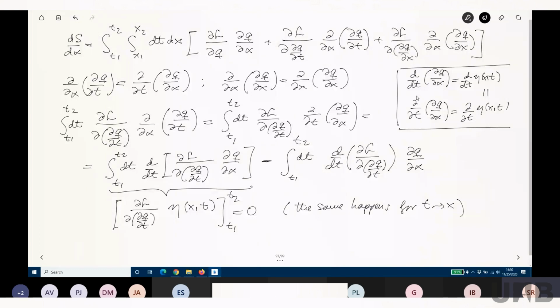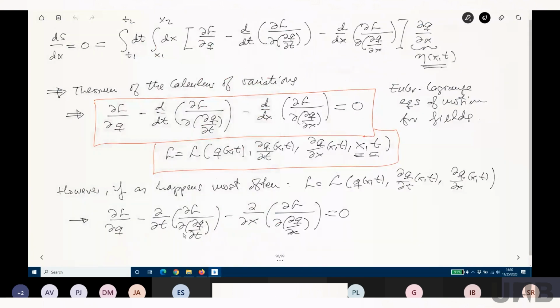But I'm going to leave it here. I hope that nobody gets confused, that this is just a side remark. I'm going to leave it on the screen. So where were we? Yeah, we were here. As I was saying, most of the time I'm going to use just the usual notation, in which we just take partial derivatives. But be careful if the Lagrangian has explicit x and time dependence.